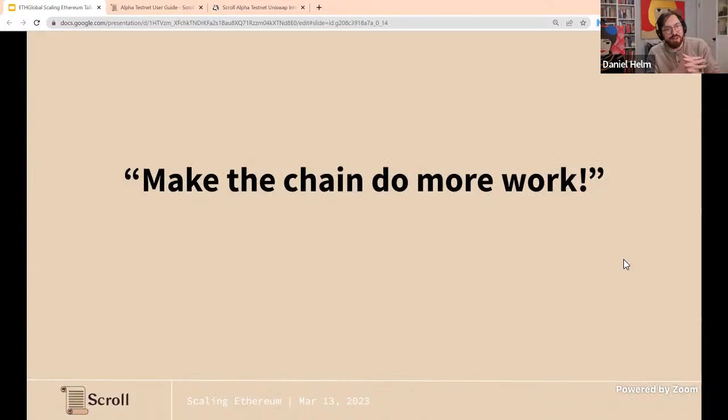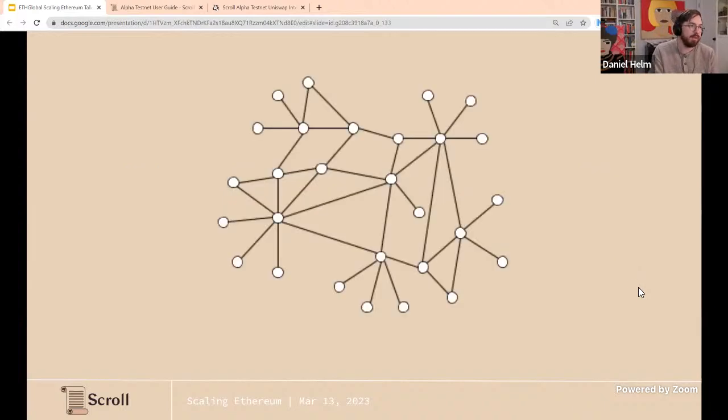As engineers and developers, I think the first thing we start to do is say, all right, that sounds like a problem. Let's fix it. There's an annoyance. There's got to be an engineering solution here. And I think the first kind of approach you can take is say, well, let's make the chain do more work. If we can only do so much work in a block, let's just double that. And then we halve the fees and we're good to go, right? Well, then we have to look back at Ethereum.